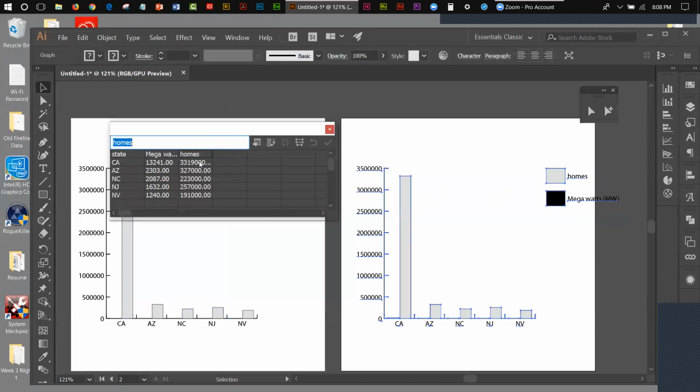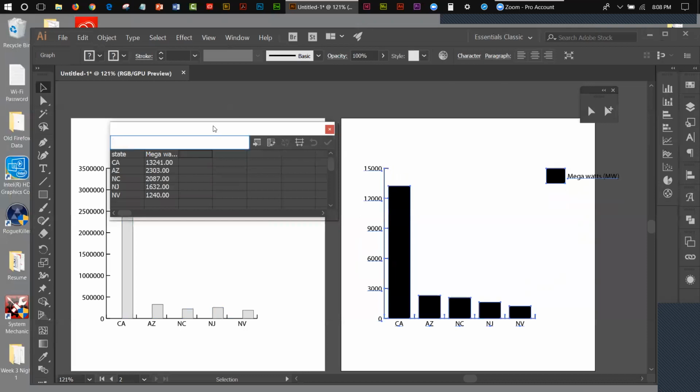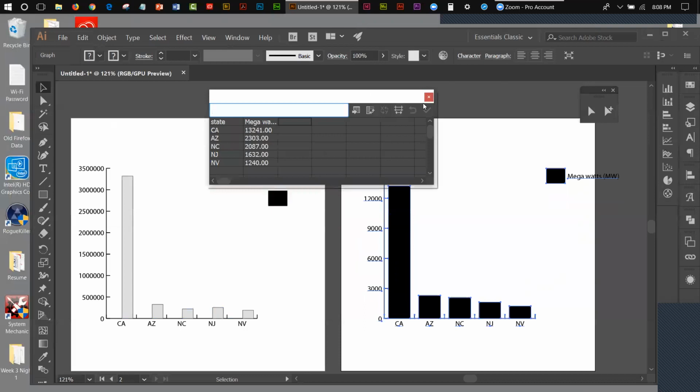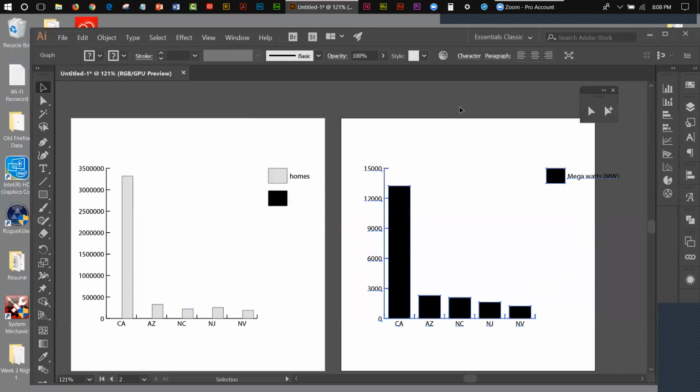So I'm going to remove the homes, and what I'm going to end up with is this. There, two separate charts, okay? So I'm going to get rid of this for the time being because I'm basically done. So I end up with two separate charts.